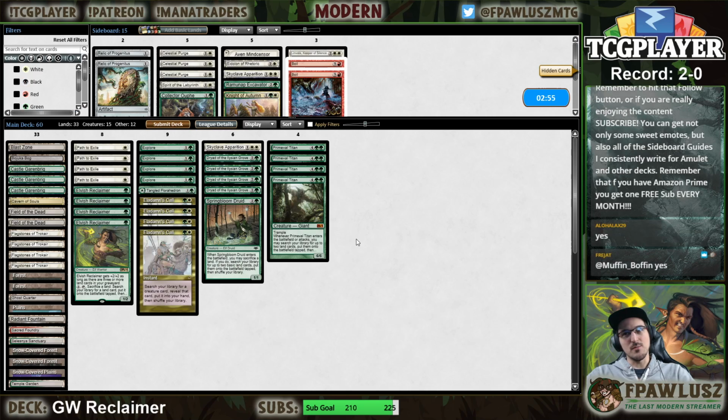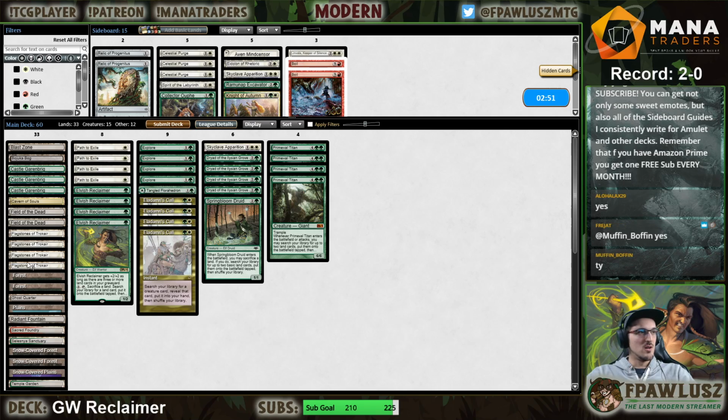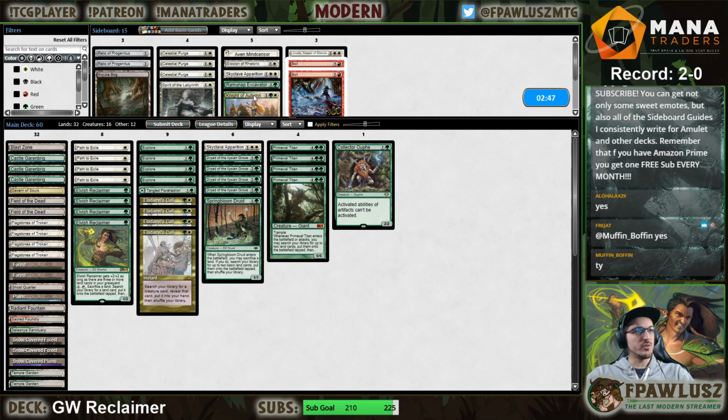If you Vesuva a Blast Zone, does it get a counter? Yes, it does. Collector Ouphe is pretty good. Knight of Autumn's pretty good. Apparition, Ramunap.